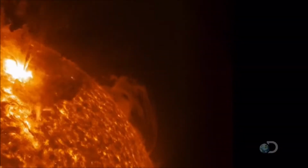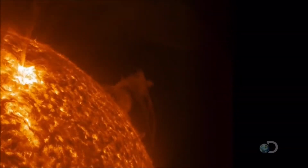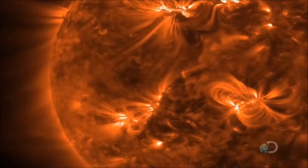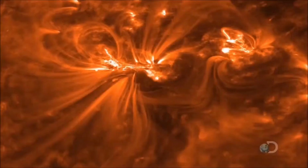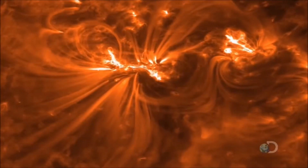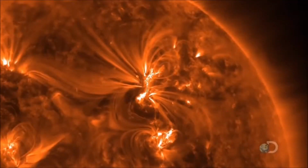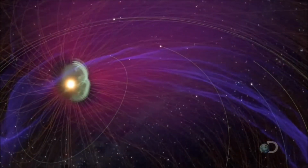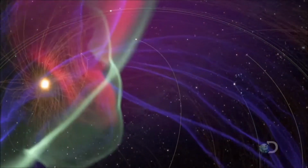Turns out, the sun gives more than just light. The sun is so hot that it exists in the fourth state of matter. That is solid, liquid, gas, and then plasma. And in plasma, ions, which are positively charged atoms, and electrons just freely float around one another. And these particles have such high energy that they escape the sun's massive gravitational field and start their journey toward the Earth at something like a million miles an hour. That's called the solar wind.